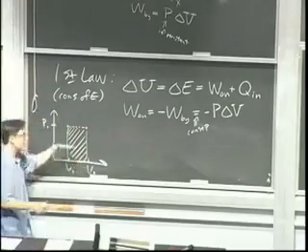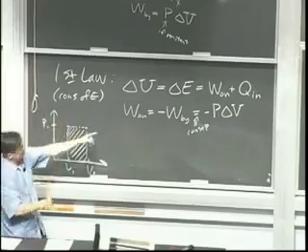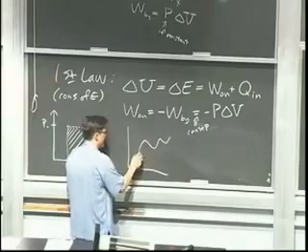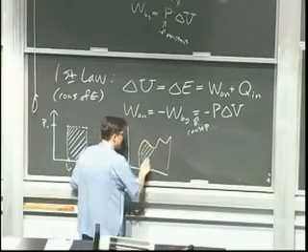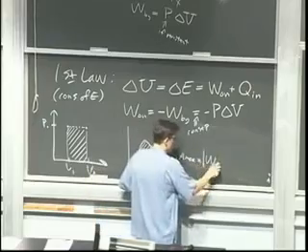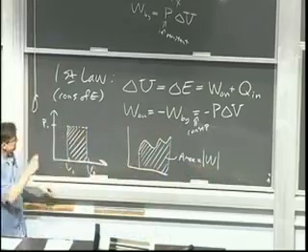And that's always true. Even if you don't have a horizontal straight line, it's easy to do the integral. I mean, what integral? We just wrote down delta V times P. In general, if you've got some crazy path going from process 1 to process 2, well, the area under the graph, if you can calculate it some way, area under the curve is equal to the work. And I'll put an absolute value sign around it. It doesn't tell you what sign it is. To figure out the sign, you have to know which way you went.